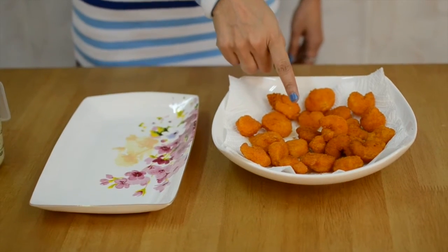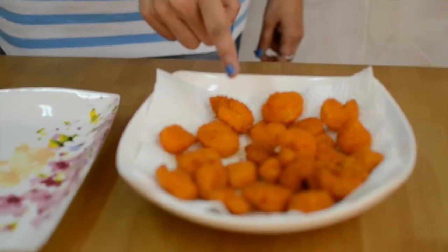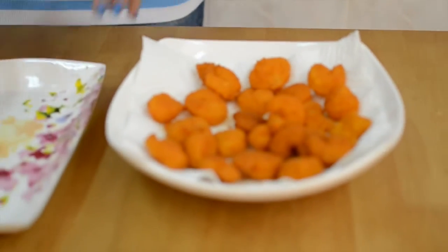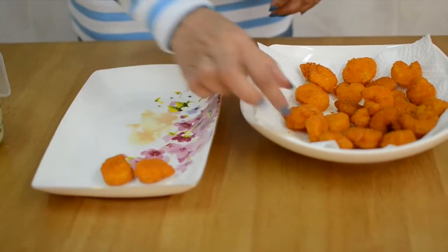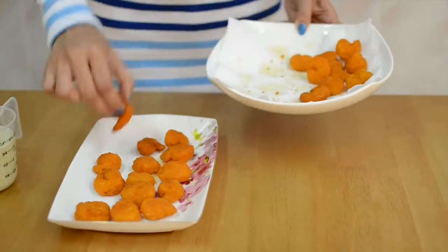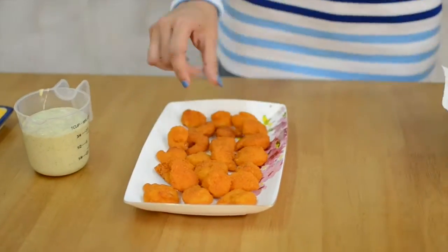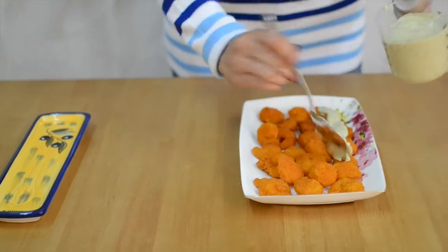So I have my fried breaded shrimps here. I have fried them according to the packet instructions. And here's my serving dish. I'm going to just put all the shrimps on the dish. Now I will put the sauce on top of the shrimp.